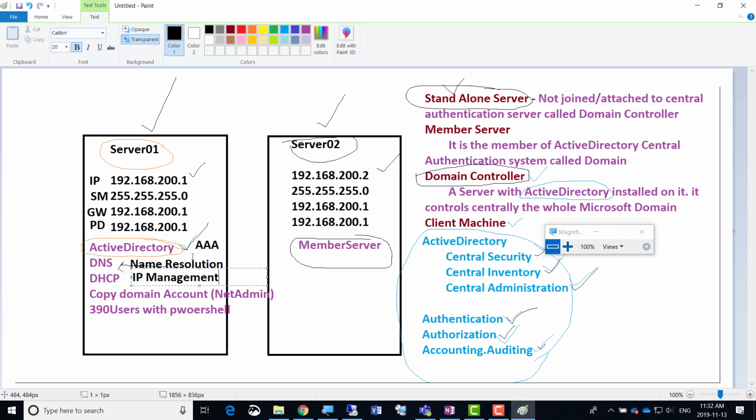DNS is name resolution. DHCP is IP management. Next class I'll be asking that, and everyone should be saying it really fast, right? DNS does name resolution, so it resolves computer name to IP addresses and IP addresses to computer names.